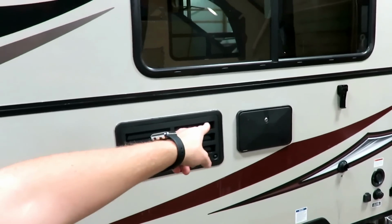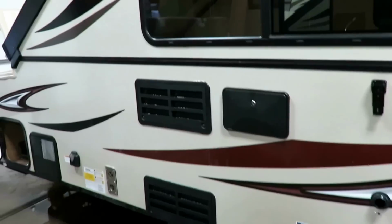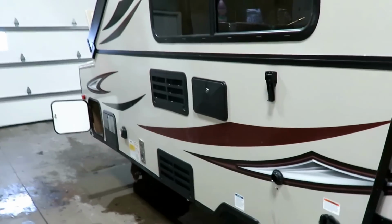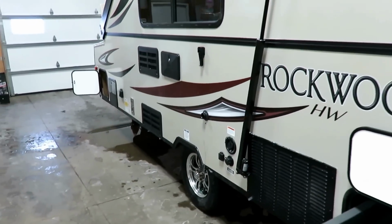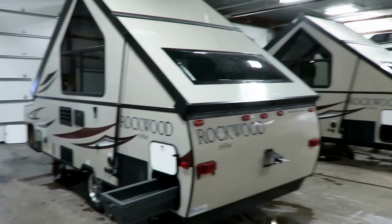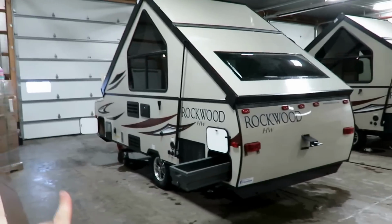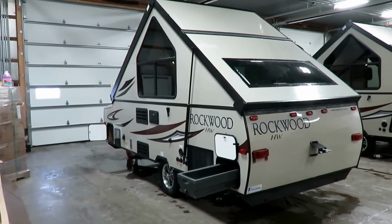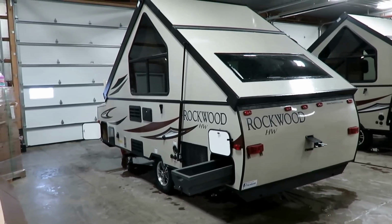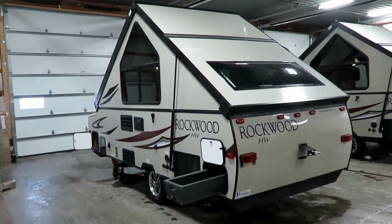Sometimes people ask that. Outside shower, and it does connect to the water heater, so you do have hot and cold water, which is nice. Now, a lot of people say, but what is that pipe right there? What's that outlet? This does not have either a gray tank or a black tank. The 213 over here will have a measure of a black tank, but there's no gray tank. There's no sink holding water. You actually just run that right out to, say, like a blue tote or something like that. They have a little handy adapter that comes with it. You just screw it right on there, and there you go.